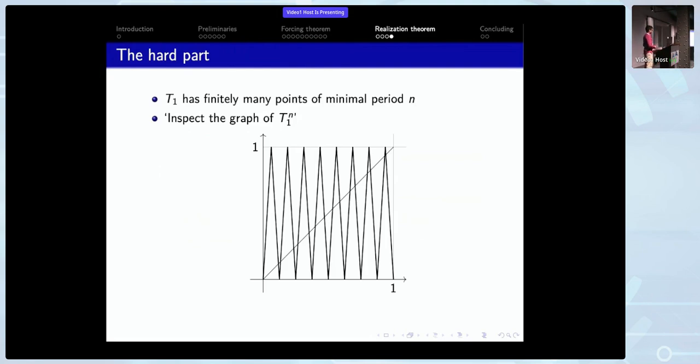It's a picture. So the proof strategy is essentially to break this graph up into a number of straight line segments. Inside each straight line segment, you must have at most 1. It turns out you actually have exactly 1. And so you have exactly 2 to the n fixed points of f to the n. So you have 2 to the n points of period n, and every point of minimum period n must be a point of period n. So I have at most 2 to the n many. Now this took 260 lines for something which on paper was 'inspect the graph'. So this is a ratio of 260 to 1.